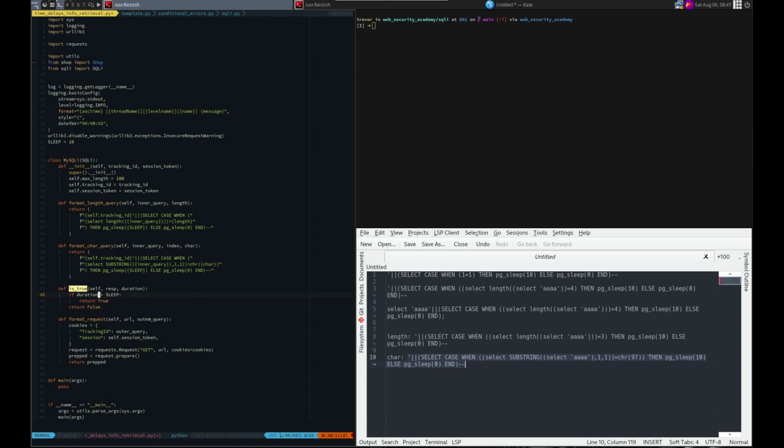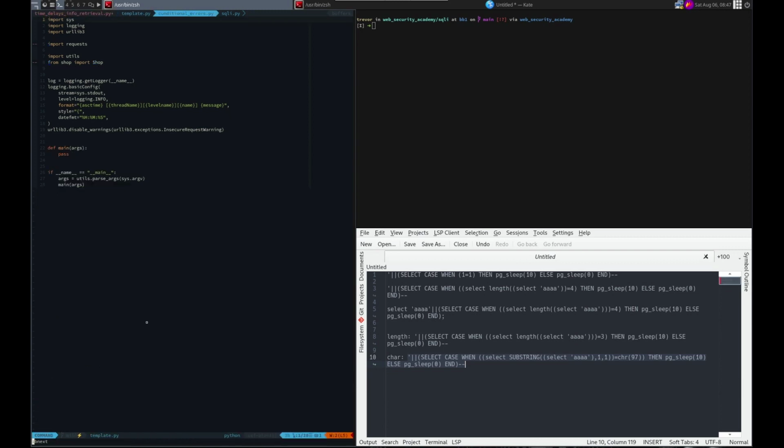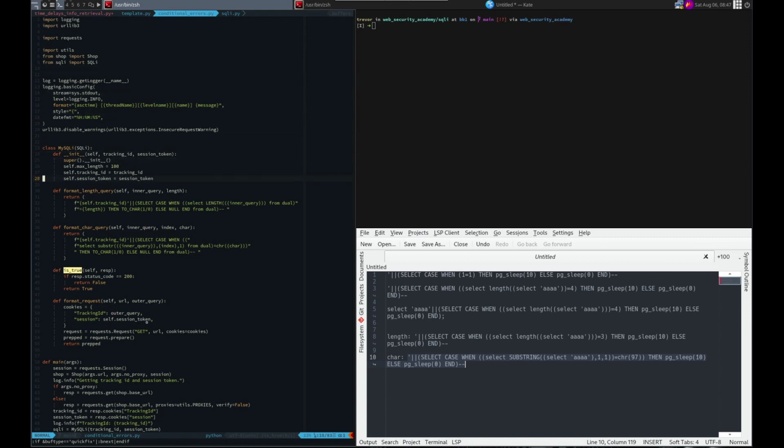So if the time it took is bigger than our sleep, we're going to say that our response is true, otherwise it's false. And this will be right because if it's true, we're sleeping that many seconds, otherwise we're sleeping 0 seconds. We're formatting the request. Let's try this out.